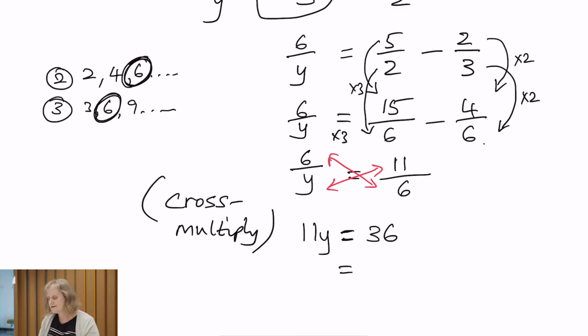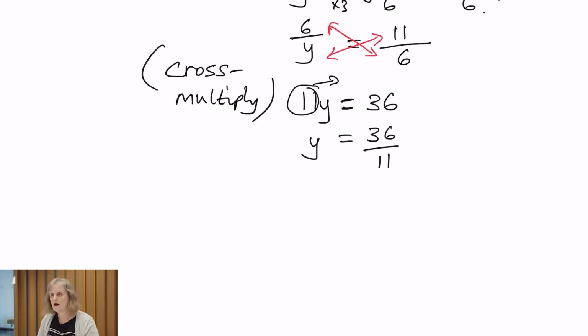So now we want to isolate y. We know that we're multiplying y by 11. So if we take it over to the other side, we're going to do the opposite of multiplying, dividing. So 36 divided by 11, and we're now going to isolate y. So we get our answer here. On the left-hand side, we have the variable that we want to solve for, y, and then equals, and then the numerical value on the right-hand side.